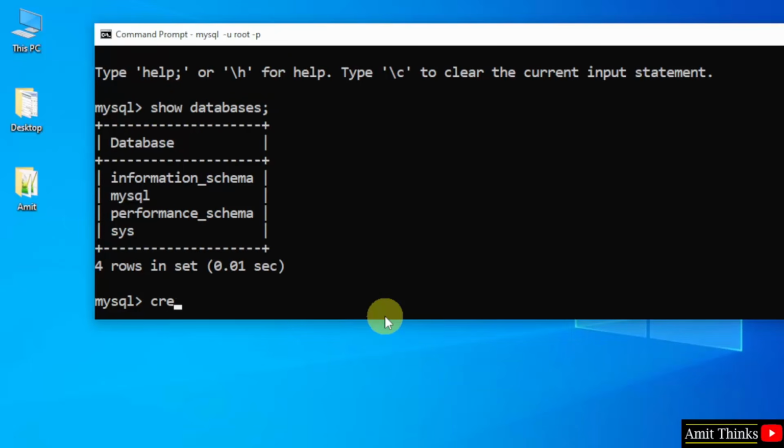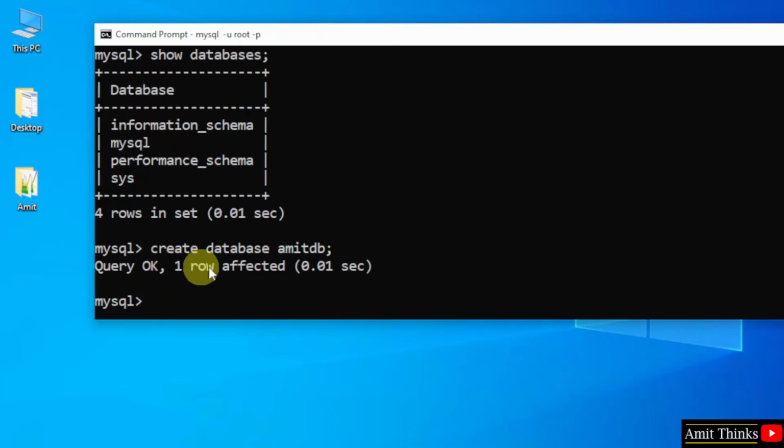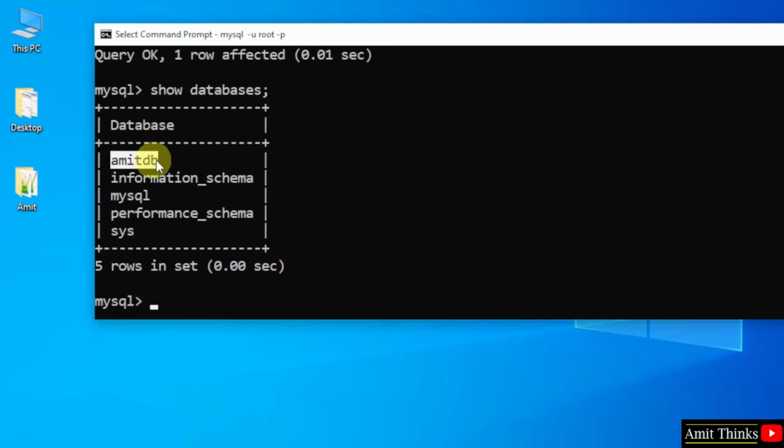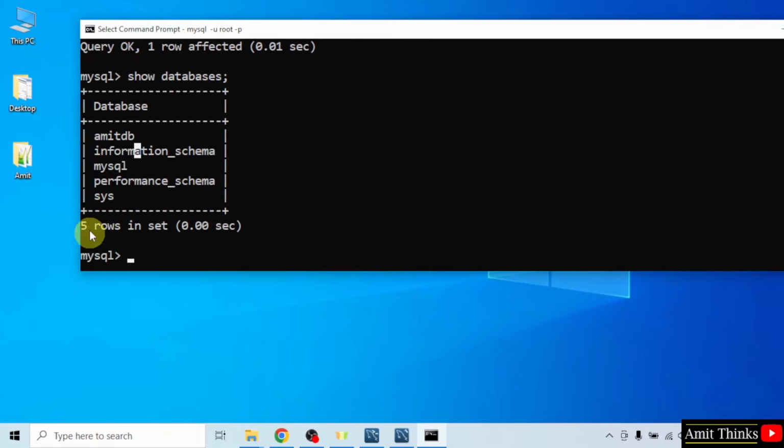Let us create a new database using the create database command. Whatever you add here will be your new database name. I have added AmitDB. You can add any name. Press enter and Query OK means we have successfully created a new database. Now we will type the same command again so that we can display the databases. There were 4 default databases. We created one more. So now 5 databases will be visible. Type the same command. And here it is, our new database is visible. That is total 5 databases are visible now.